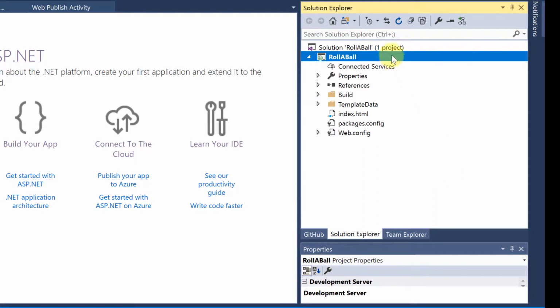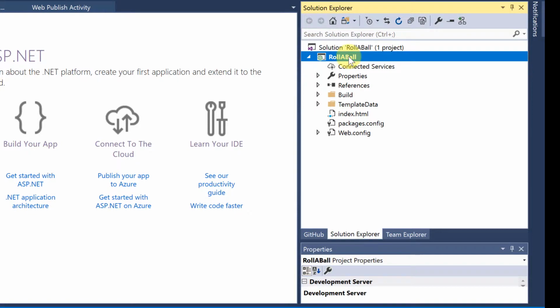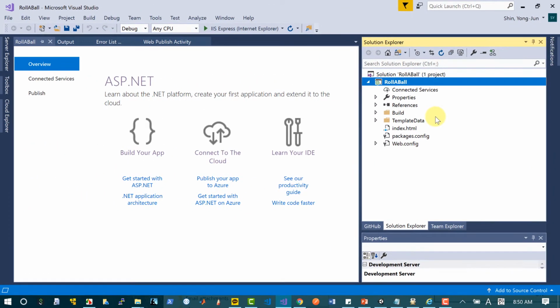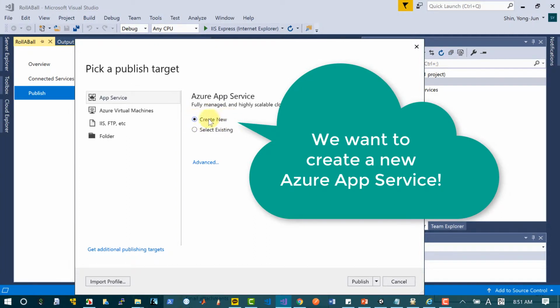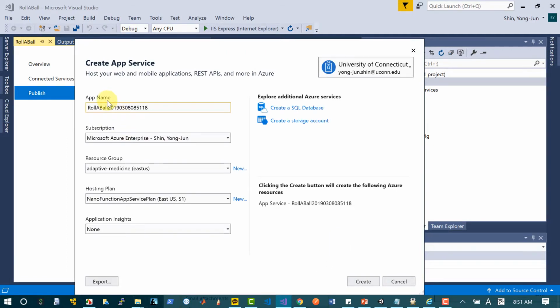And now it's time to publish. So let me right click this project name, Rollerball, and then click publish. So we want to create a new one. So make sure that this is selected, and then you say publish. And this app name, let me just remove this, Rollerball.